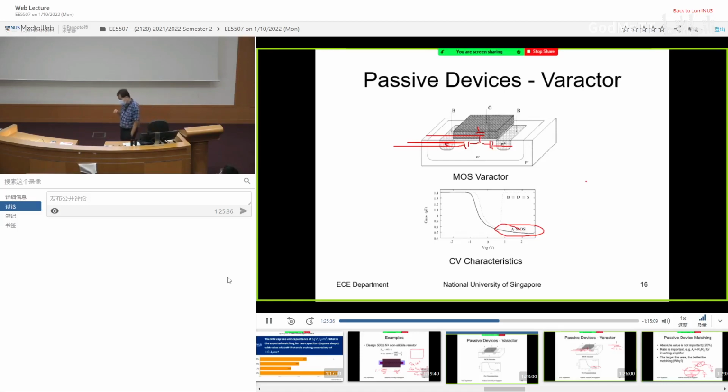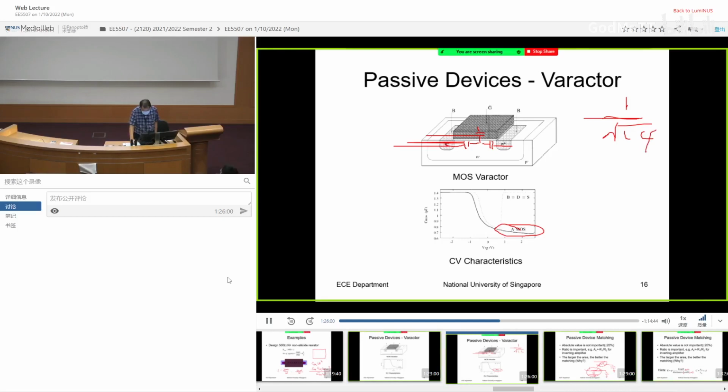So think of it like you can use the voltage to vary the capacitance value. This is very useful. In RF circuit, we have VCO, voltage control oscillator. In a voltage control oscillator, we are using LC to form the resonant tank. So the inductor and capacitor together, they will form the resonant frequency. So if you are able to vary the capacitor value, you can change the VCO frequency. Okay? How about filter? Same thing. You are able to design a simple passive filter like this, but you change the capacitor, your low pass corner gets varied. Okay?